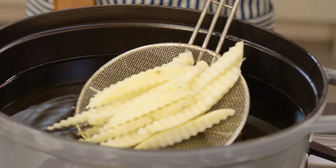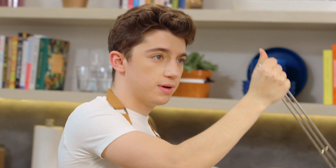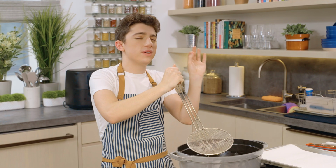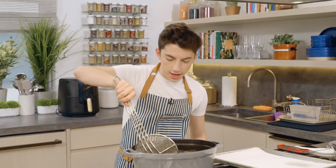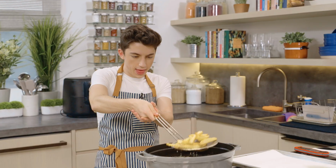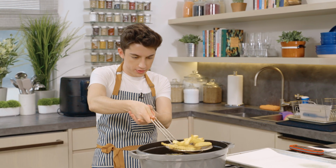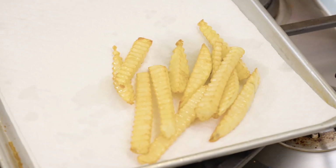Place the fries into our oil, and we're gonna deep fry these for a bit of time until they're very faintly golden brown adjacent on the edges. Make sure to monitor your oil temp. These are a nice, very light golden brown. That is when you're ready to take them out. Drain off the excess oil straight onto our parchment paper. By parchment paper, I definitely mean paper towel.